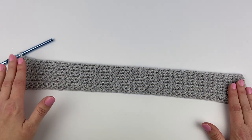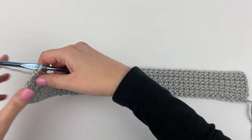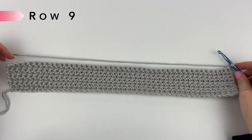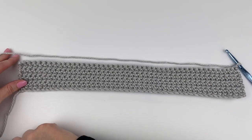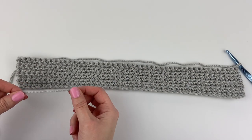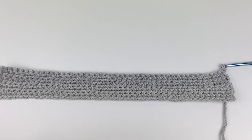Now we're going to complete row 8. You may have already done this, so I'm just going to complete row 8 by chaining one and turning my work. And now the fun's really going to begin as we start row 9. I want to make sure that you are working on a right side row. And we can tell it's a right side row because the starting piece of yarn is on the left side.